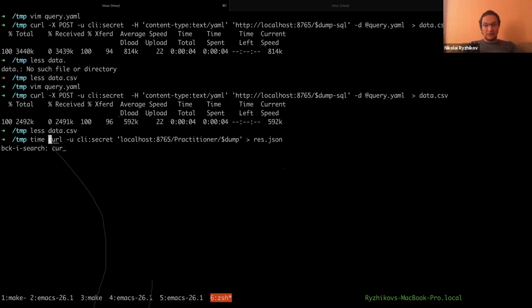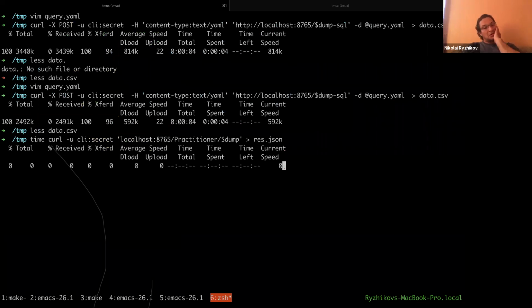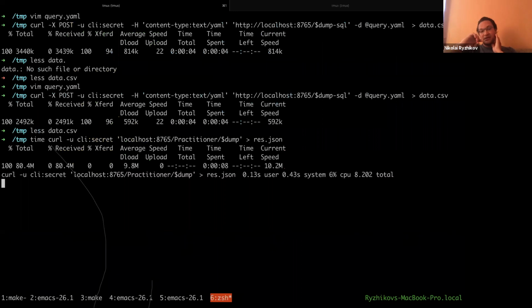Let's export the same 100,000 partitioners. We see that we're receiving data right after the request, which means they stream it from the server. That's good. If we did it in a conventional way, we would have a freeze for some time while the server accumulates the data, and then we get this data, and we will have a memory spike for the server, and probably the memory could be exceeded.